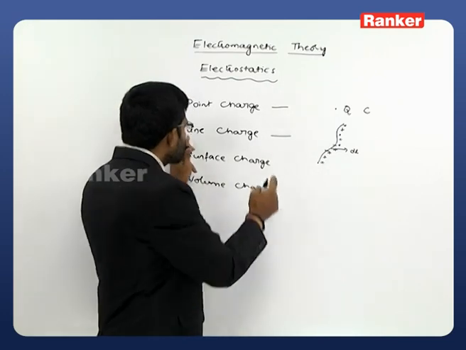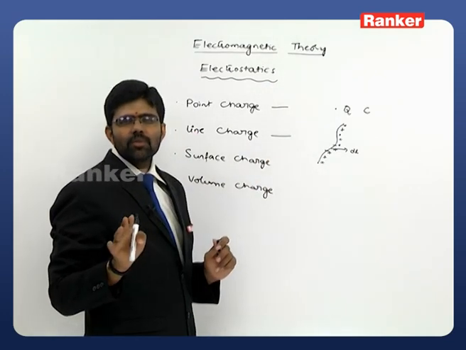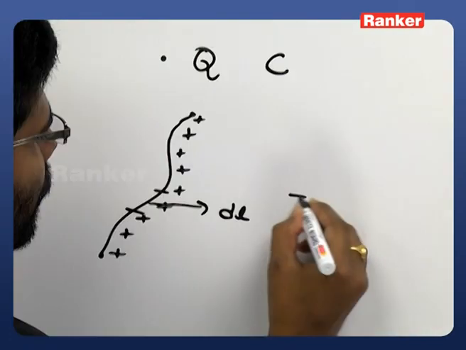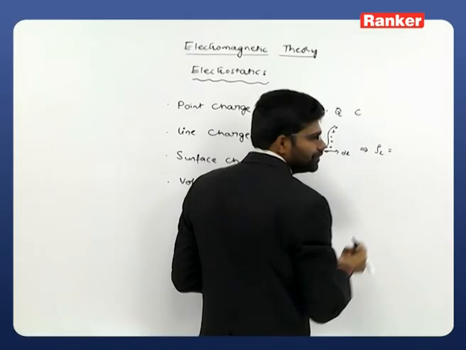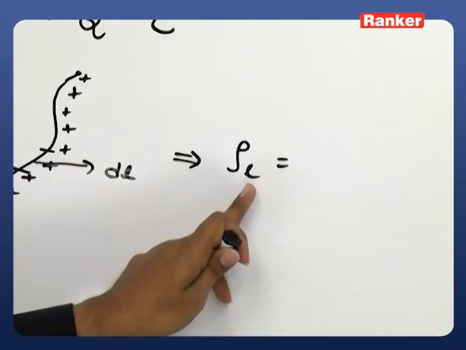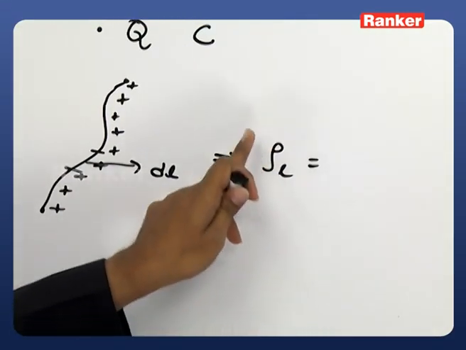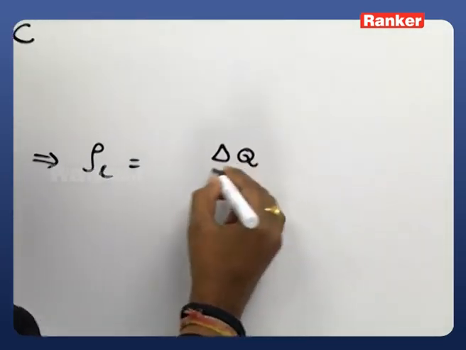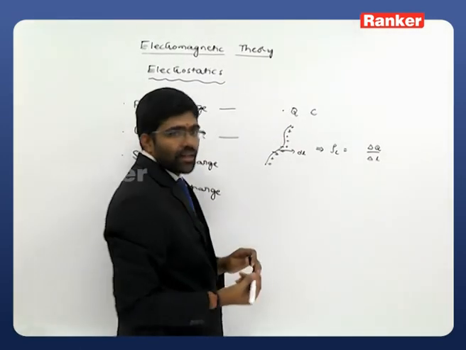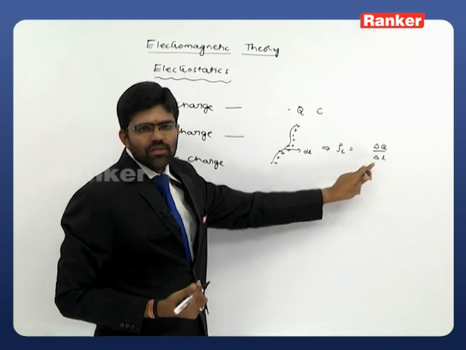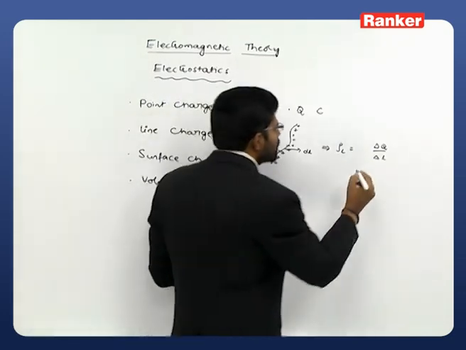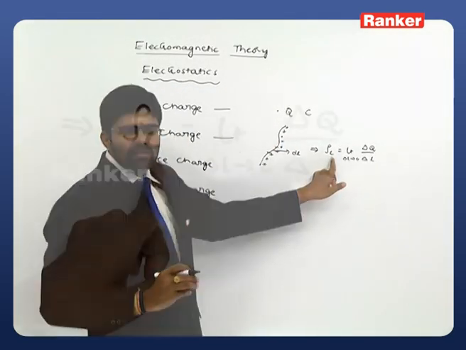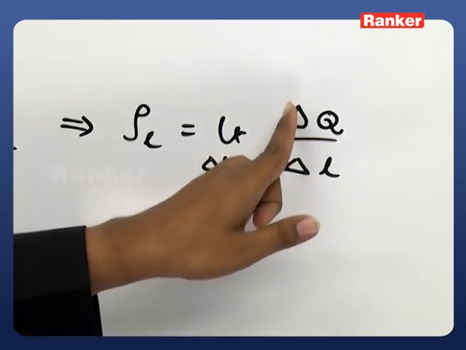So clearly, for observation of the line charge, we are always supposed to consider line charge density, the charge per given length. It is denoted with the symbol rho suffix L, where L stands for line and rho is the charge density. As I said, how is it defined? The total charge observed per given differential length, so dq by dl. The differential length is very small, that's why it is the limit delta L tends to 0 of the charge per given length.